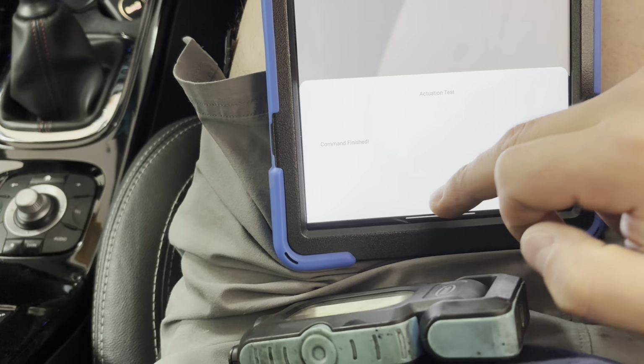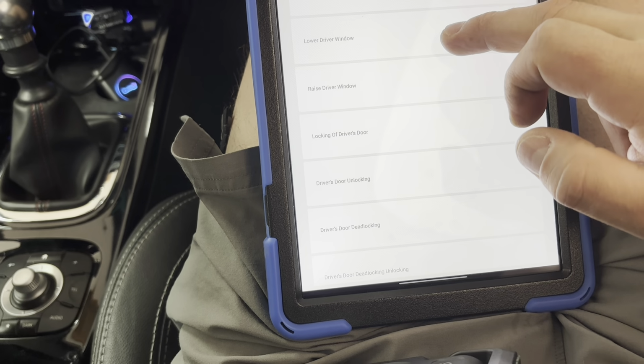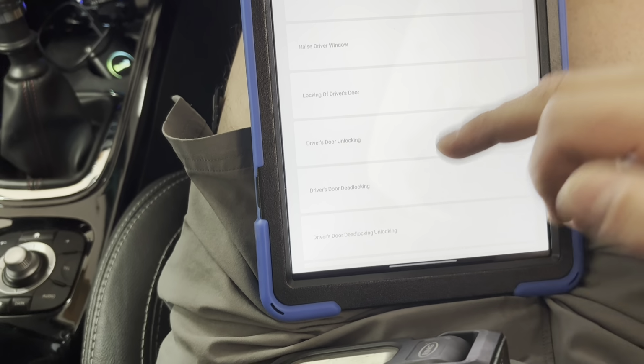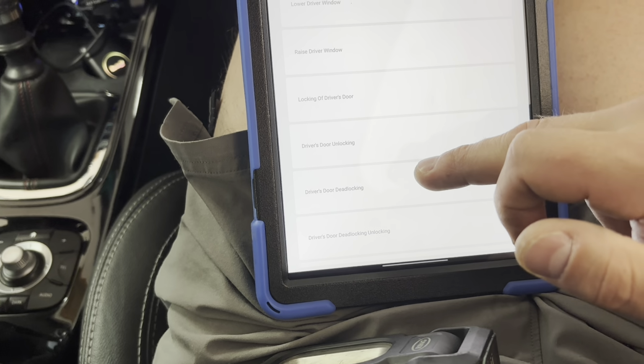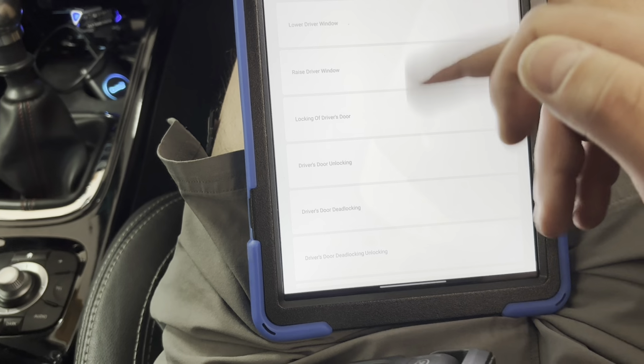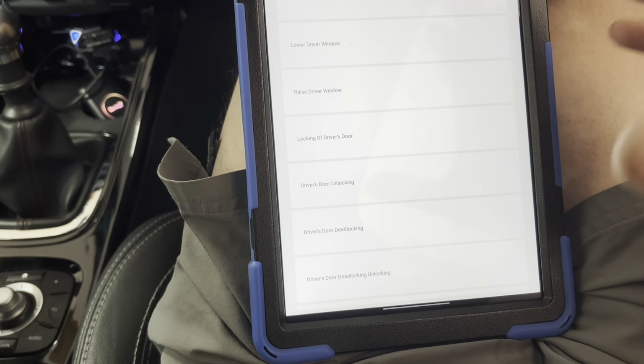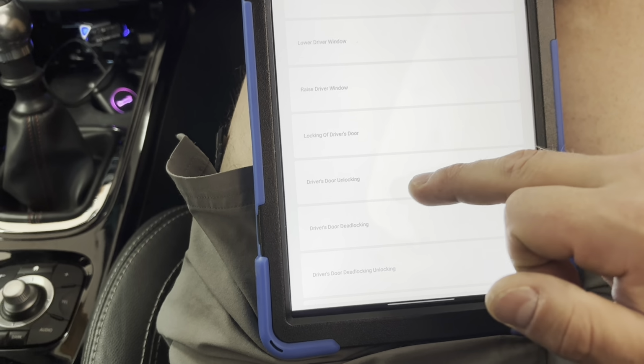So I don't really know what the fault codes were there for. They were there last time, and the door wasn't locking. I activated driver's door deadlocking and unlocked it, and just sort of flicked through between driver's door unlocking and locking, and that seemed to have fixed it. This car's not driven much, that's probably part of the reason why. So let's just unlock the door.